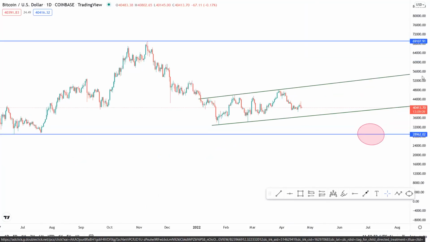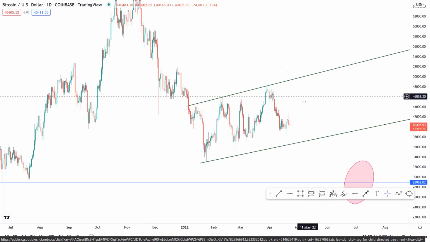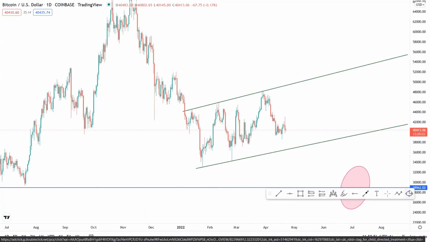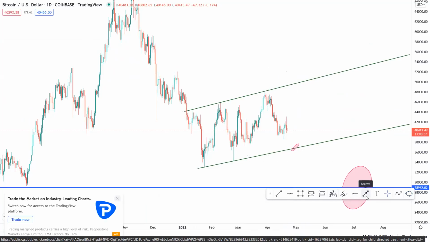So this is your daily time frame. What we do? We unzoom the chart, we zoom in the chart. If you can check, guys, we don't have the third touch here. Understand? We don't have the third touch, and we know that the third touch is mostly respected, in a way that the market can push from this point, push to this point, and then retest here and then drop to the bottom, you understand?